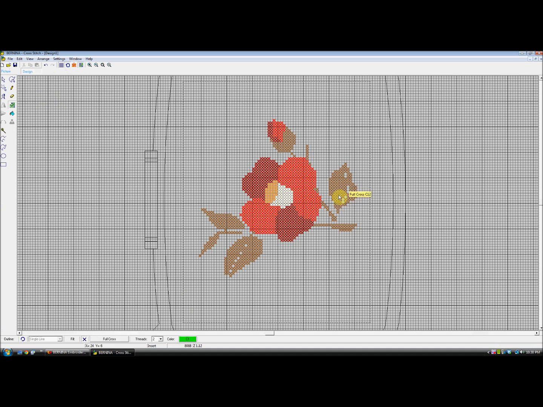Okay, you can see also that the colours aren't really true to the original picture. We've got browns for the leaves, and these 2 petals here have merged as one, because obviously the colours were close and the current thread palette didn't have enough colours to cope with a second colour in the petals.